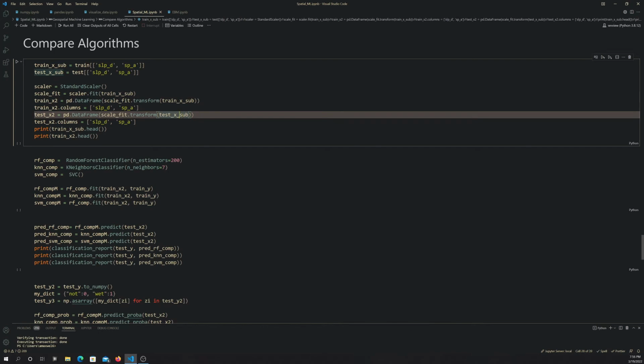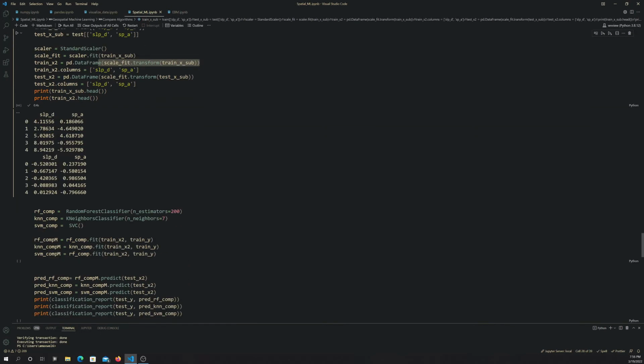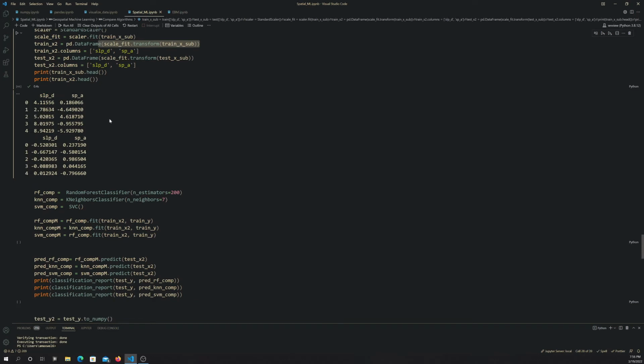And that's because we don't want the algorithm to see any representation of the test data. So if we included those in the statistics used to do the transformation, that's a bit of a data leak. So this is commonly how you do it. You get the transformation on the training data, but apply it to the test data also. So anyway, that's what this is doing. It's just rescaling the variables for us so they're consistent, I guess like a -1 to 1 scale for each one. So here's the original values, and then here's the rescaled values.